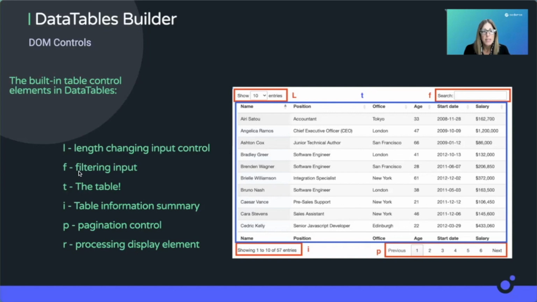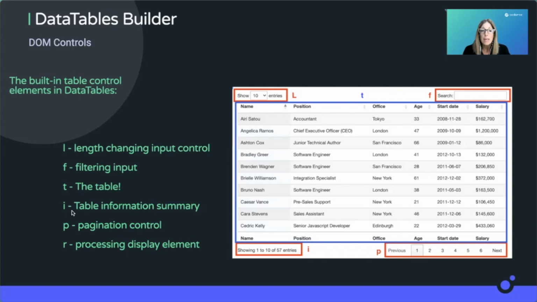All right, the F stands for filtering input, or what I like to refer to as the search. Most times I include that on there because that is one of the benefits of the report, but there will be instances where you just want to display a little bit of information to a user, like let's just say a balance sheet, and it has totals, and you don't want them to be able to search it. You just want to have a simple report. So you would remove that feature. T represents the table, and that's in this blue outline. That really needs to be there because otherwise it would not display. And it kind of sets the tone. Is it above or below the table when we construct this?